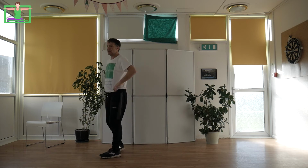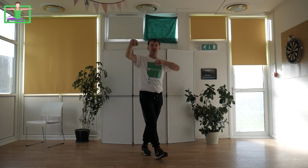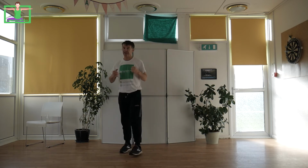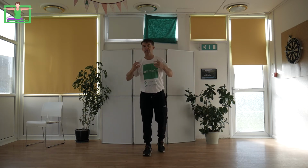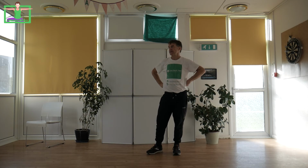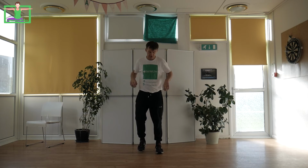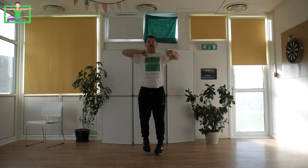We're going to do jogging, and we're going to do it whilst punching out. Yeah, jogging on the spot while punching out. There's a bit of coordination needed, but also we're getting the heart rate up now. We're increasing the intensity a bit for these next 5 exercises. Okay, so 5, 4, 3, 2, 1. So jogging on the spot, but then punching out.